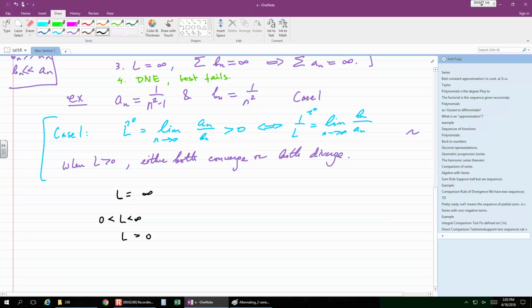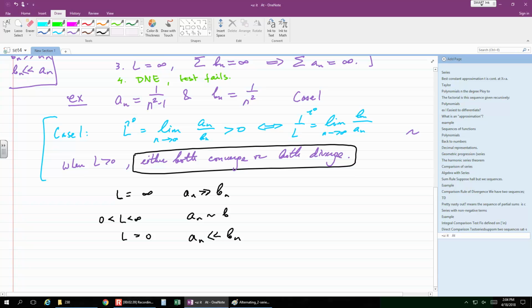The two extremes are when one of the two series dominates. Either a_n dominates or b_n dominates, but not, once again, directly in the form of an inequality, just long-term behavior: one series is stronger. So in the top case, what is it? The numerator a_n dominates b_n. Here, conversely, it is being dominated by b_n, and here they are similar. And so the middle case is that either both diverge or both converge. So these are the three main cases.